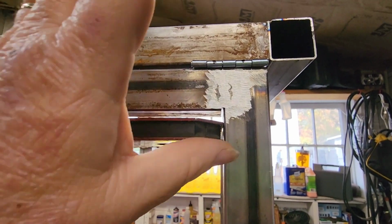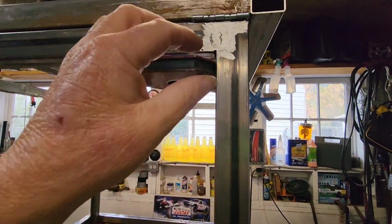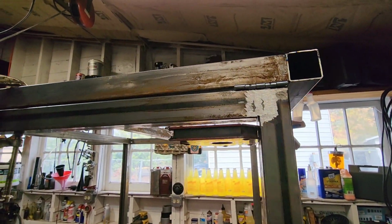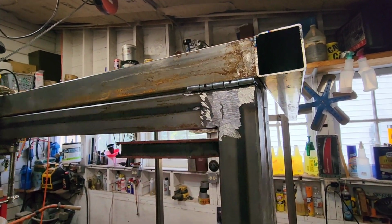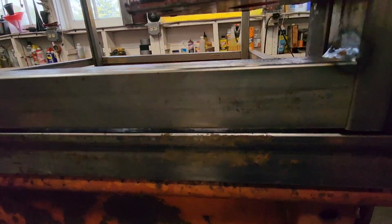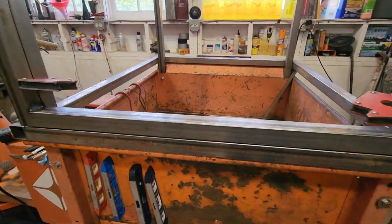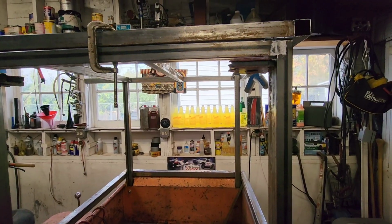Then I can open it up, clamp those up. I mean, I can open this all the way up so that I can weld that better. I don't think I need more than a plug weld now that I have welded it. It welded very well, so I'm good with that. I've got good clearance in here, nice and square, so that thing opens good. So I'm very happy with what's going on here.